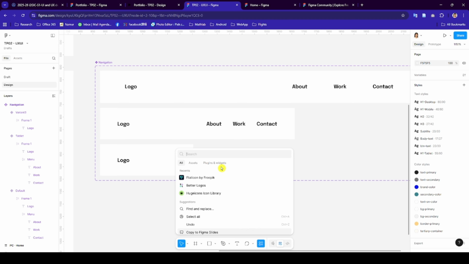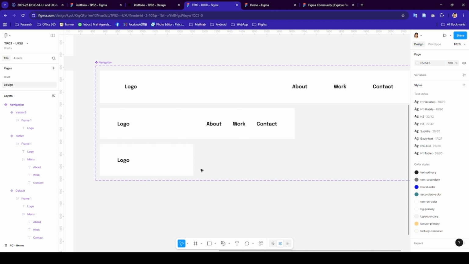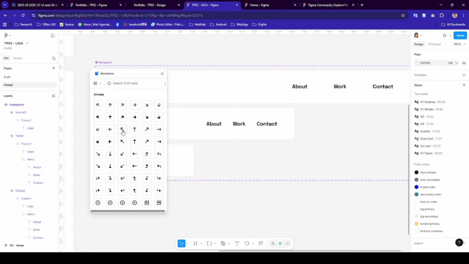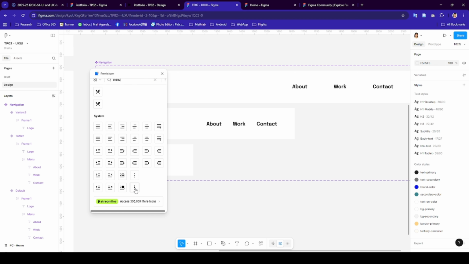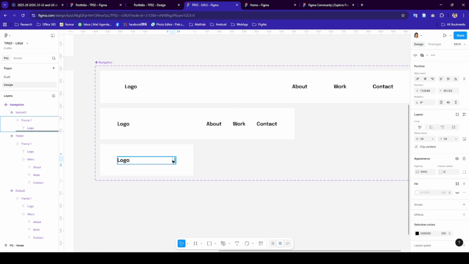So now we talk about plugins. So we can download or install a plugin to our Figma. So you can go to the plugin and find some plugin like Image Remix. Internet is too slow here, and then you can click on this one. Why is it so slow? Ah, here. So when you go, I already installed this one, but for you, you can install this one first, run it, and then you can search. For example, I want to search for menu. So I want to find, okay, I like this one. See this one? So I can close it. I have this one now, so I can add it to my auto layout.